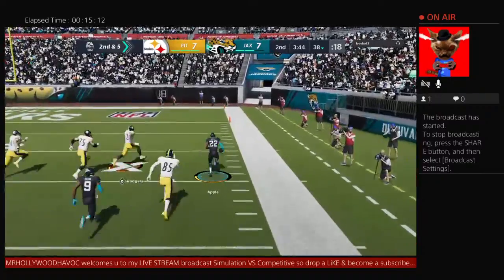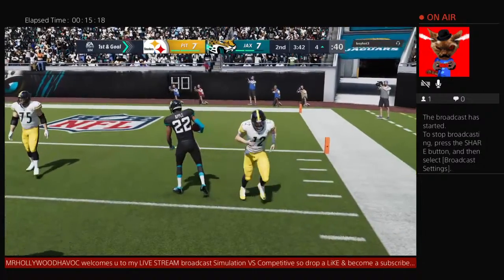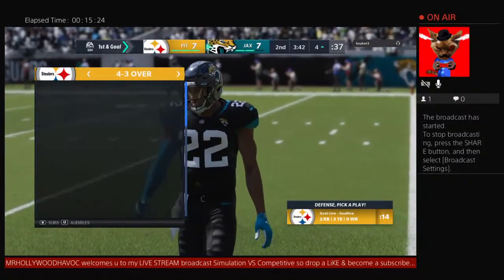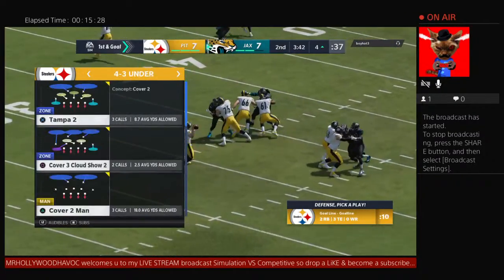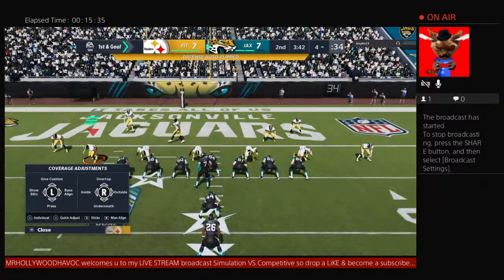Trying to get it to Robinson, and it's intercepted. Picked off by Eli Apple. And they will finally bring this run back to an end, but not before he's down inside the 5-yard line at the 4. He had his eyes on the end zone. He got close. At least he set the offense up nicely, but he's probably mad he didn't take that one to pay dirt. I agree with you, and you know he's going to get teased because he didn't get it all the way into the end zone.